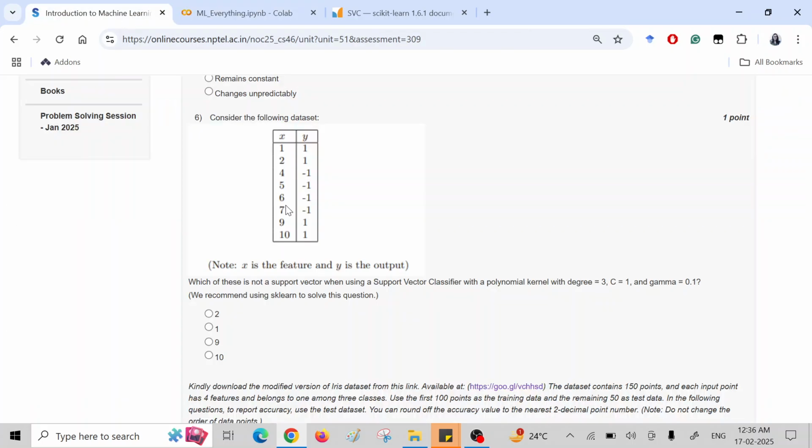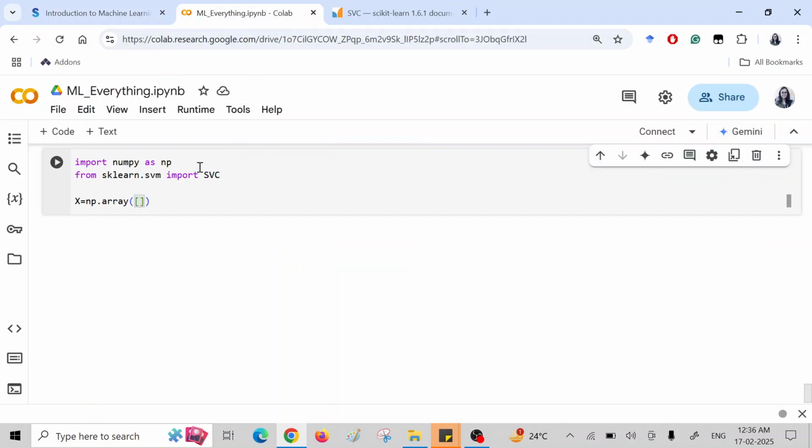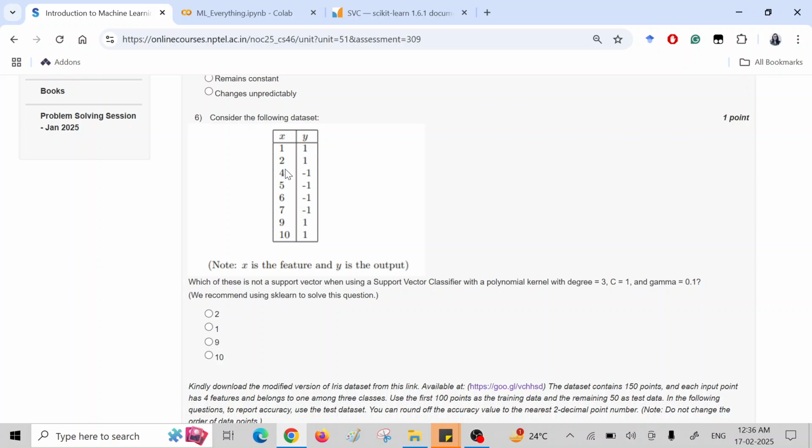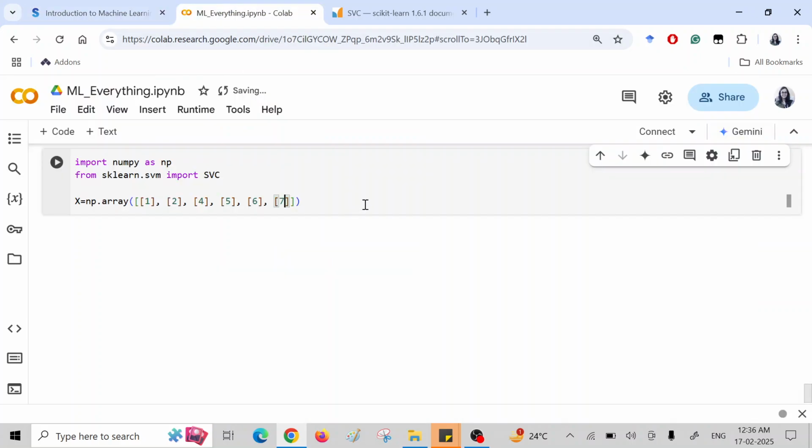The data points that are given are 1, 2, 4, 5, 6, 7, 9, 10.